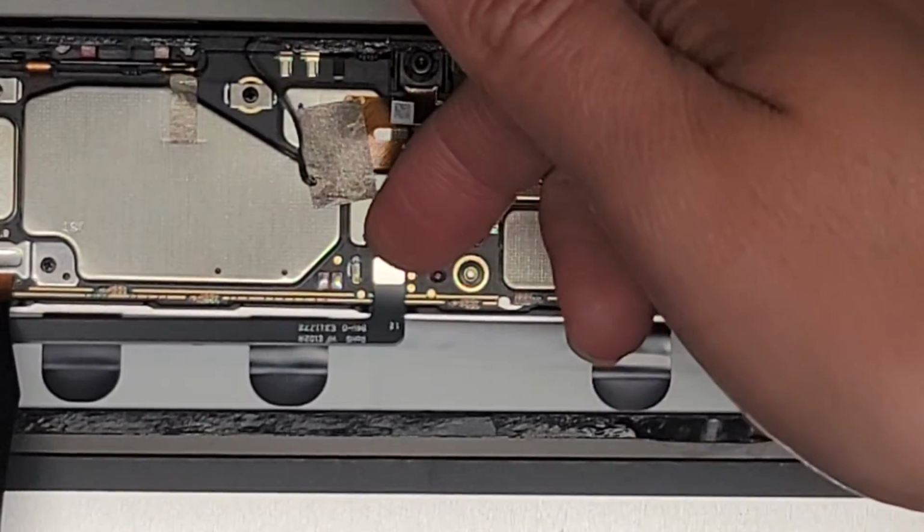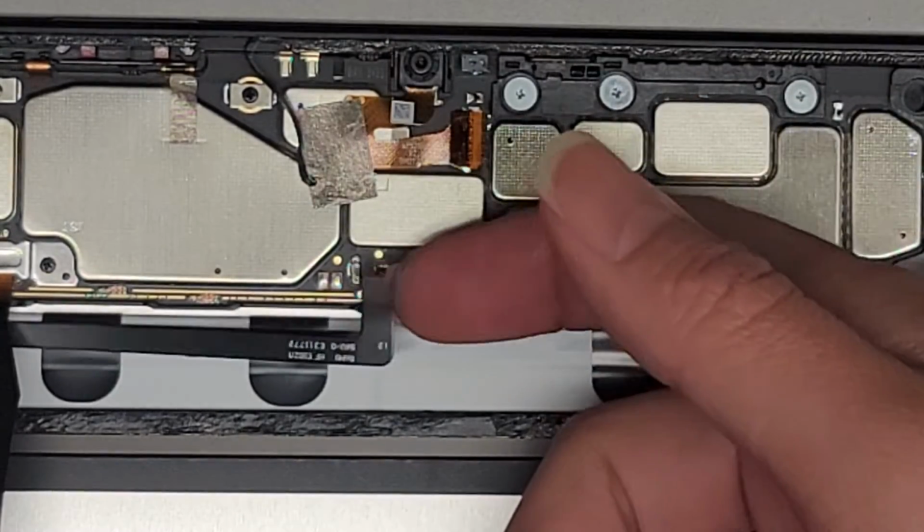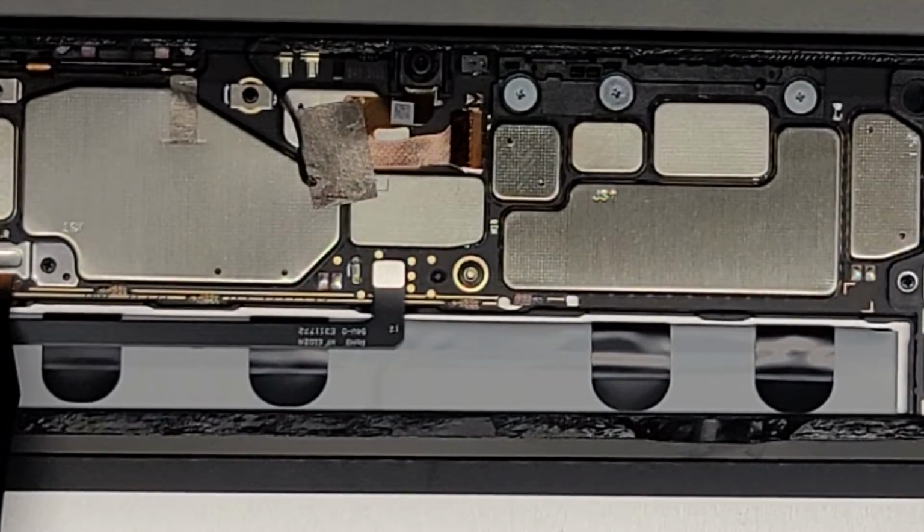Here's the battery connector right here. We'll flip this up. I just use my fingernail and pop it up. It connects basically like a Lego. It just pops into place. And now the battery's disconnected.